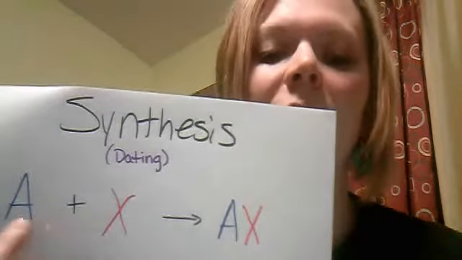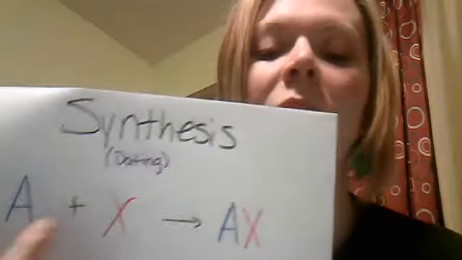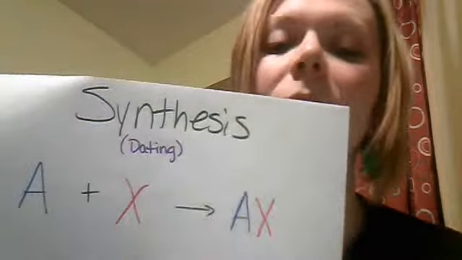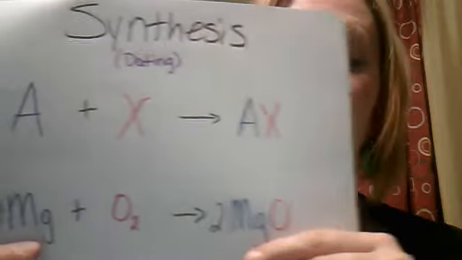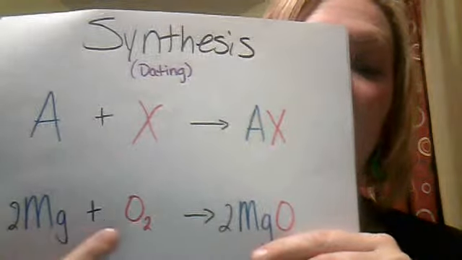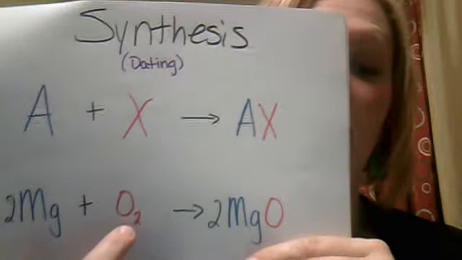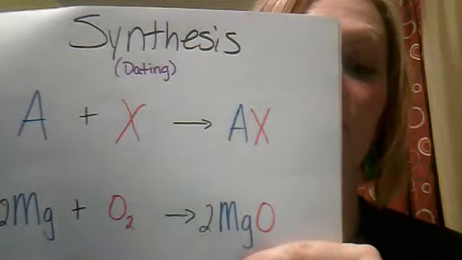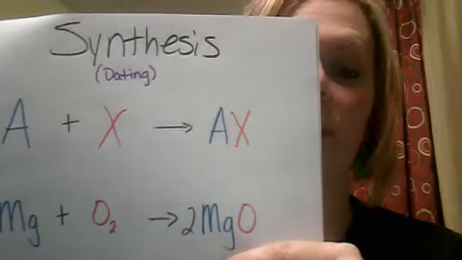So even if they're not in the correct order over here, you need to make sure that you properly put them together over here. So an example I have of this is magnesium and oxygen will burn to produce magnesium oxide. And guys, again, remember, oxygen is a diatomic molecule, hence you see the 2 as the subscript, and then you have to then go back and forth and change the coefficients to get that reaction balanced.